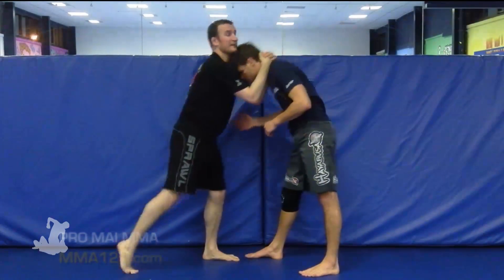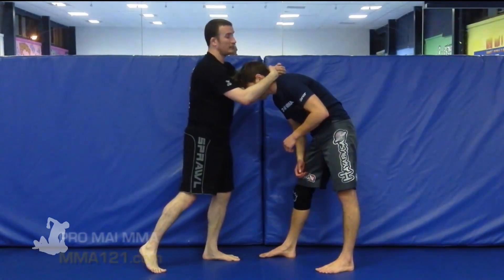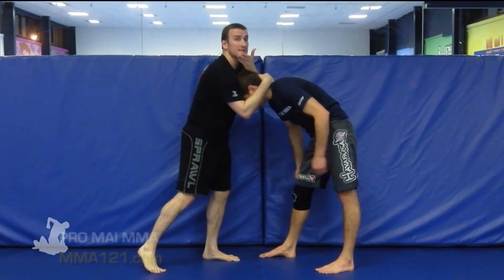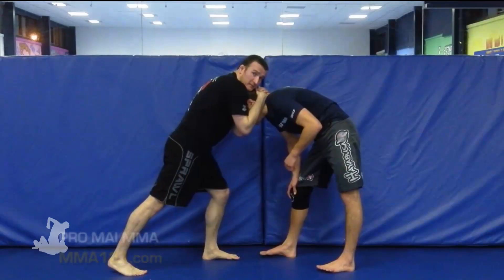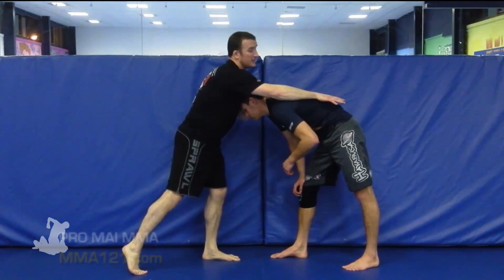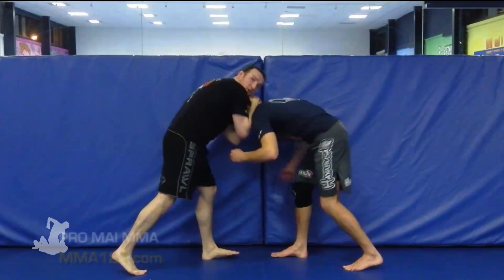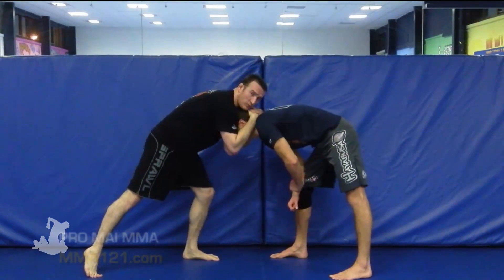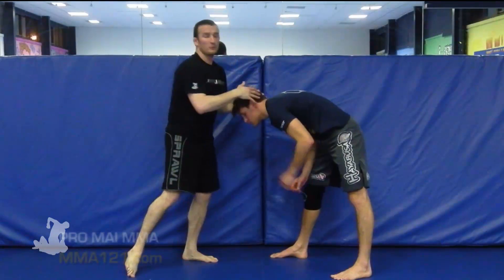This is entirely different if I can get this head down and underneath and dominate on top of the head from here. When we're doing a double neck clinch, a primary piece of the jigsaw we're trying to achieve is to get dominance over the top of the head. If we can get it, we can start making this person carry some of our weight and, just as importantly, we can destroy his posture. All of a sudden his hips are kicked back, his upper body's hanging down, and while he can still throw shots to the body they're going to be much weaker — he won't be able to drive his hips into them.